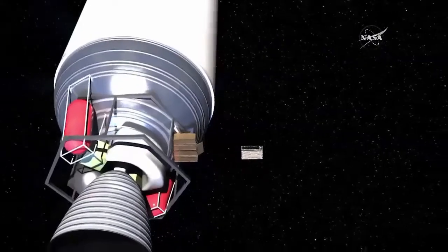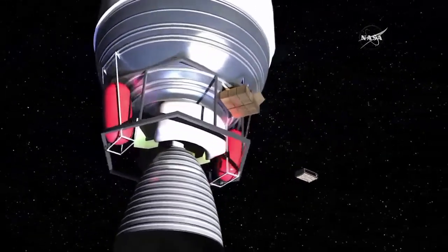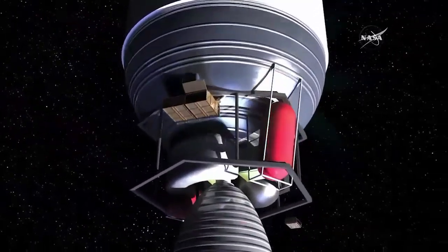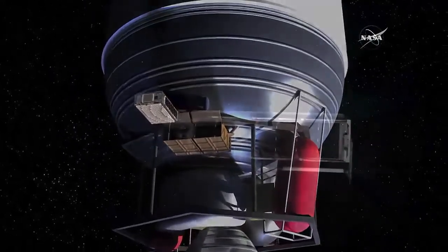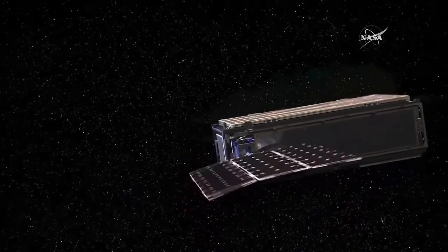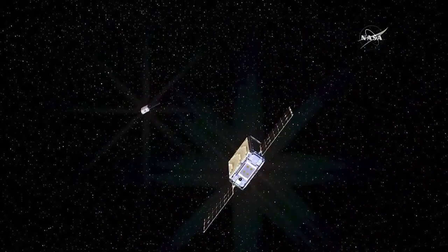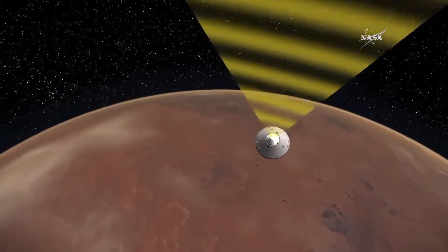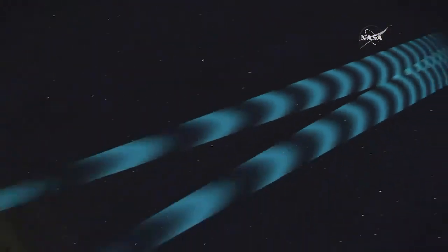About a minute after the InSight vehicle separates from the third stage. The third stage does a small 4-degree maneuver and then spits out one of the Marcos. And then it does a 180-degree roll and spits out the other Marco. That way, all three spacecraft, InSight, Marco A, Marco B, are all going in different directions so they don't bump into each other. And then they continue as a threesome with coordinated trajectory correction maneuvers so that on each maneuver they are kind of keeping in lockstep, close enough to be within a few thousand kilometers at Mars so that the relay can do its job.